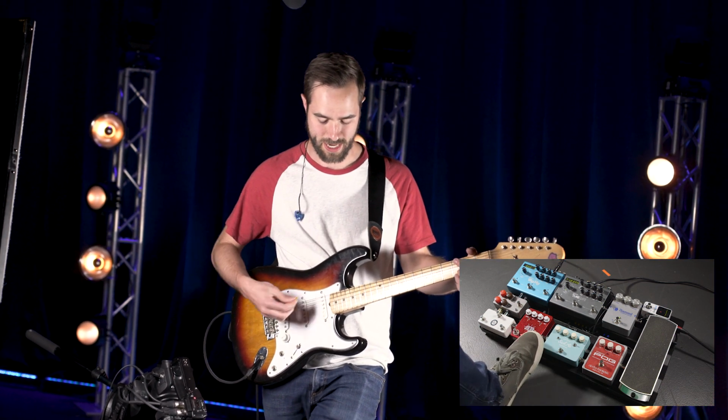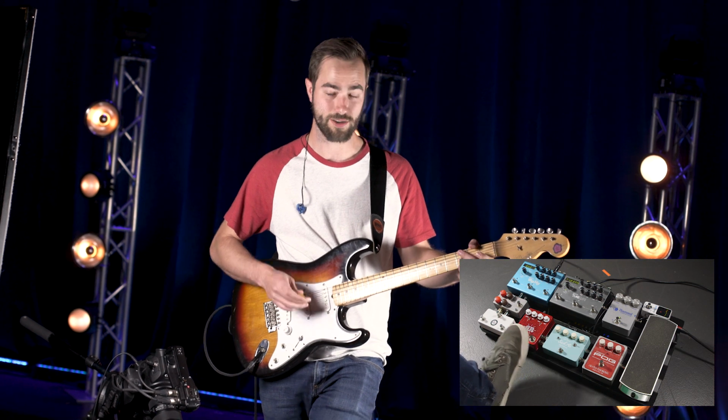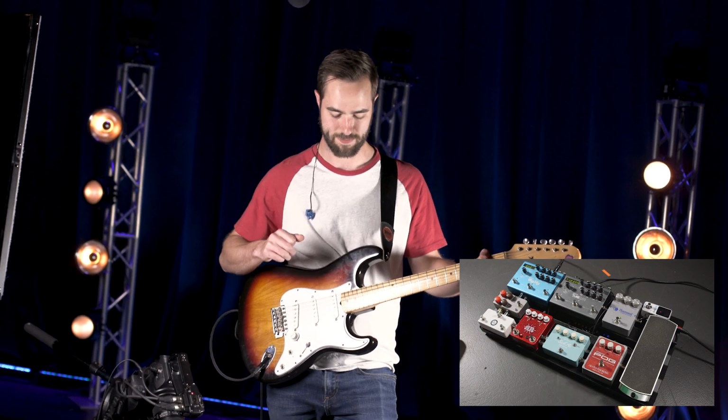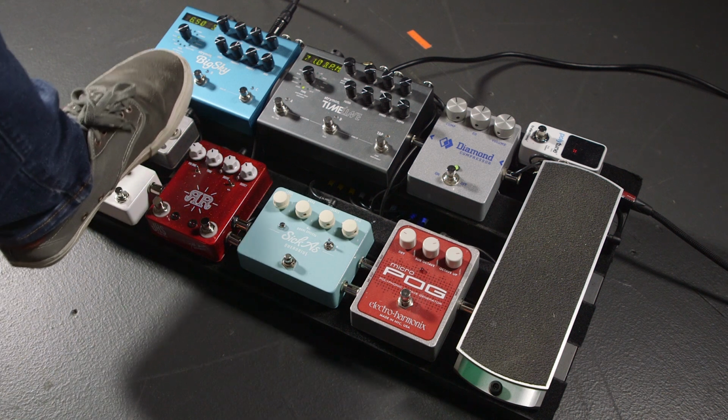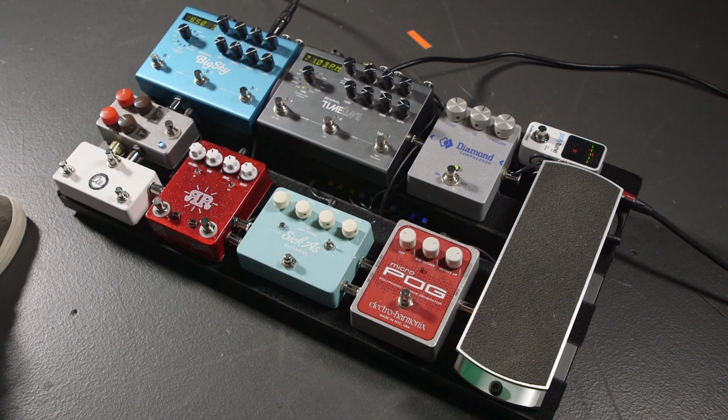And then there's the boost on it, which can go from light to extreme. So check out that video. It's fun. Then we go to the Zen Drive clone, and it's awesome.